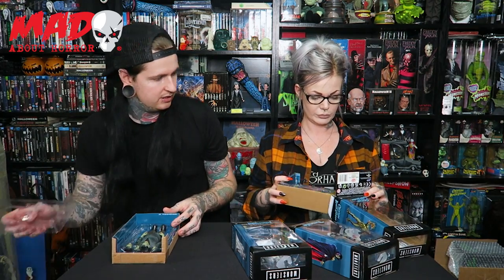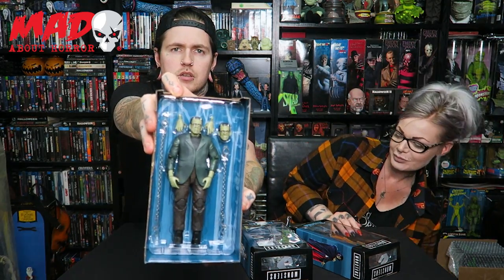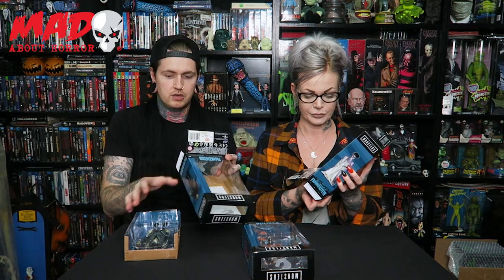Show Frankenstein's Monster next. This has even got little chains with it as well, which is cool. They are just really, really good quality figures. I love that you get spare hands and a change of head — I think that's really cool. These chains are nice as well. If you scale this up to like a 12-inch figure, look at the price you'd be paying. I think this is value for money — absolutely spot on.